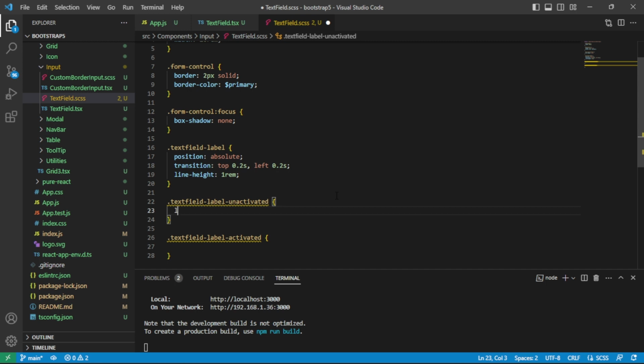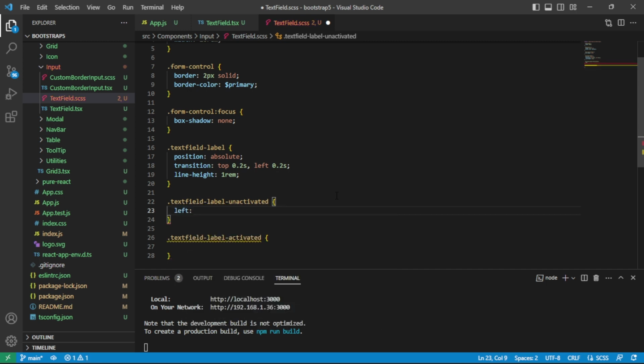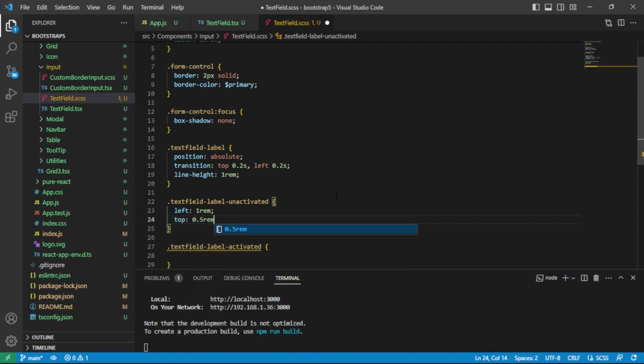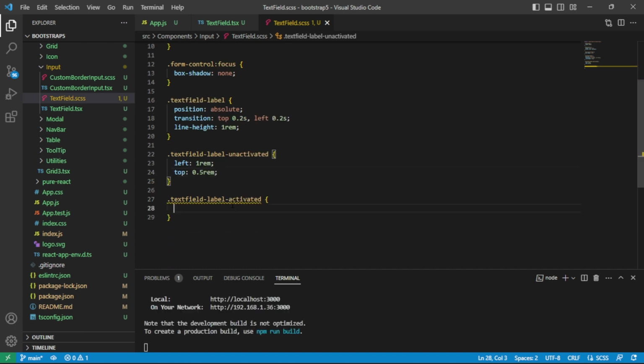I'm just going to adjust it a little bit with a left value of 1 rem, and that will just bump it away from the very leftmost edge of the inside of that text field. And I'll say a top value of 0.5 rem. So we've got that line height of 1, so we're going to be taking half of that and just bumping our label into a little more centered position when it's inside of our text field.